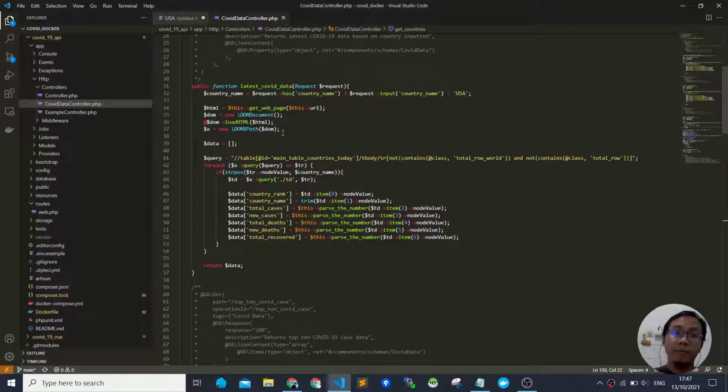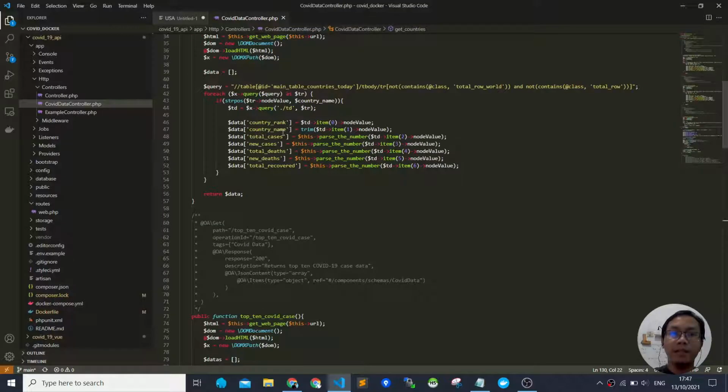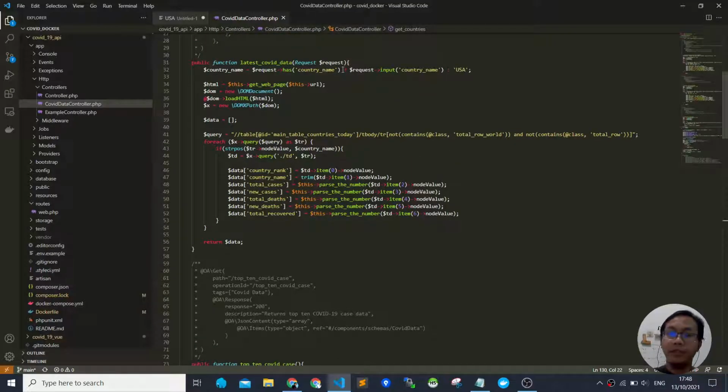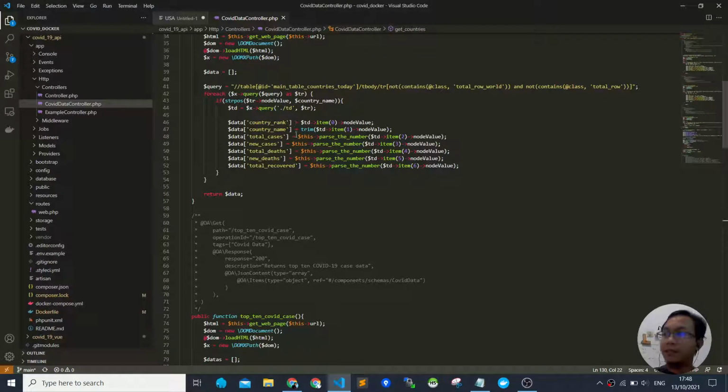We create the document and XPath, and here we go. It's the same query here, and the difference is this: we try to find the node that has the country the user requested here, and then show the data for it, and it will return the data.